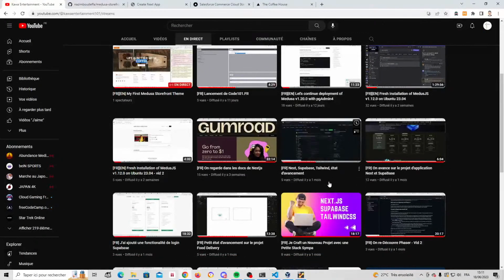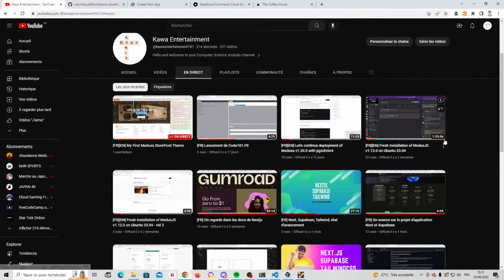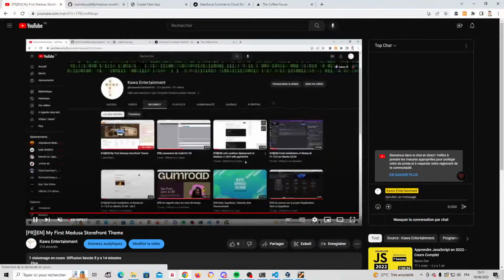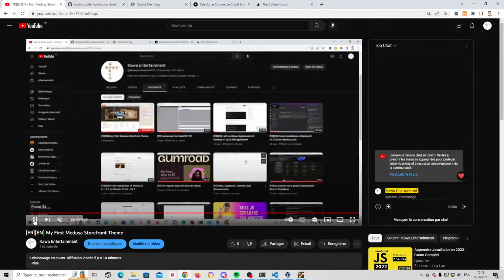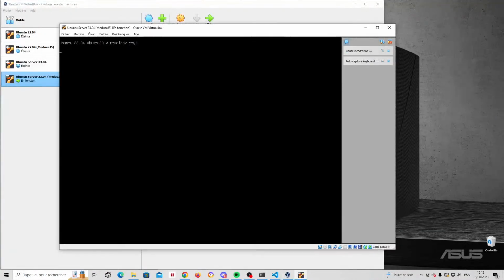Here it's local Ubuntu. But I'm going to do some cleaning and sorting of the videos. So we start again. Okay, Ubuntu has started, I think. It's okay. So we log in.